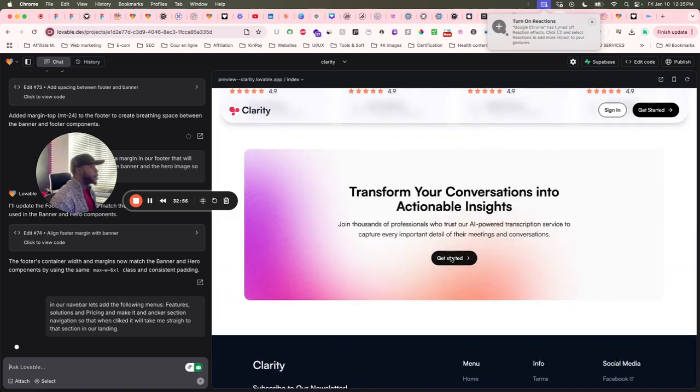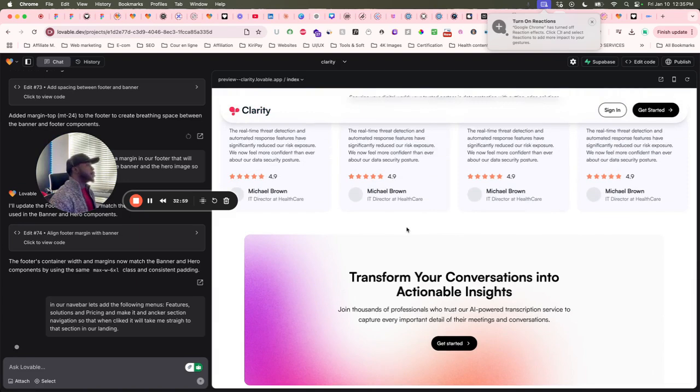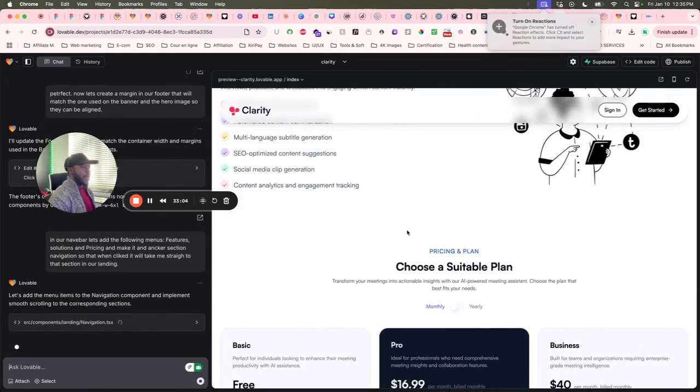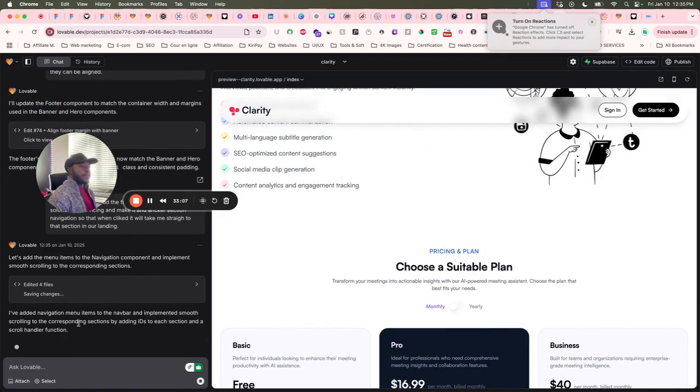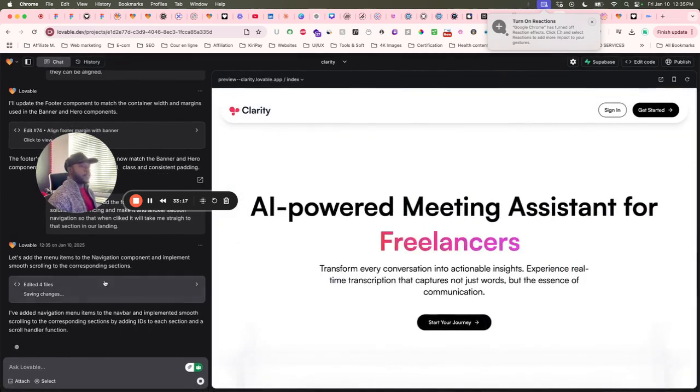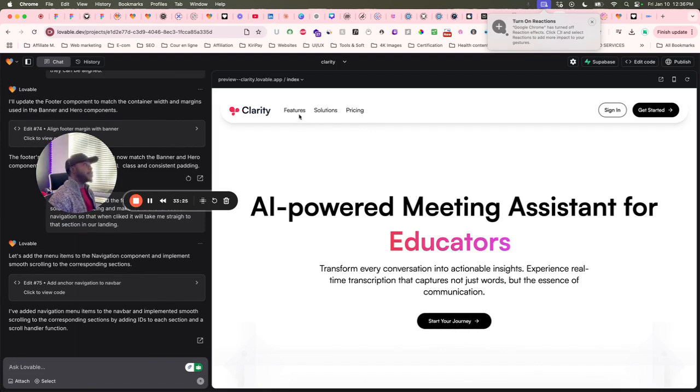Looks like our button here, yeah, it's working perfectly. And we're also going to update a few little things just to make it perfectly good looking. And after that, everything should be fine. So after a menu in a navbar, it implemented smooth scrolling to the corresponding section by adding IDs. Perfect. If you see this blinking, it means it's still working. So perfect. Now we have our menus. If you like them here, you can keep them here. But I want mine to be centered. Or we can keep them on the right. So are they working? Let's check it out.